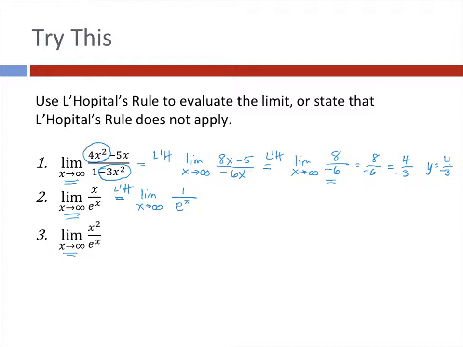So the numerator is going to stay 1, and the denominator, as x goes to infinity, e to the x goes to infinity. So we're looking at 1 over infinity, or 1 over a very large number. As we get infinitely large in the denominator, our fraction is going to get smaller and smaller, isn't it? And it's going to go to 0. So that is my limit. And again, applying this to see how it helps us, we can see then that y equals 0 is going to be a horizontal asymptote.